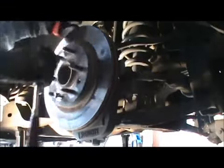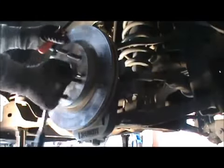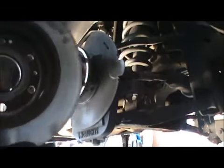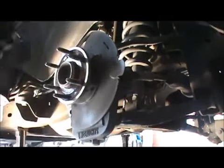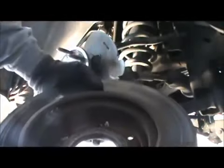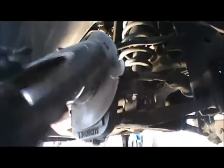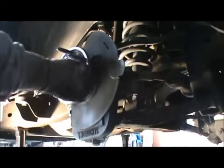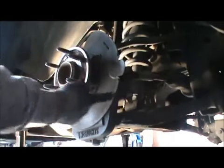And do one side and do the other. Now it's pretty much free. Pushes off the back of it. See, it's rusted on right here. These go through there. Push off the back of it. 10 by 1.5. And then now, we're gonna get this one.